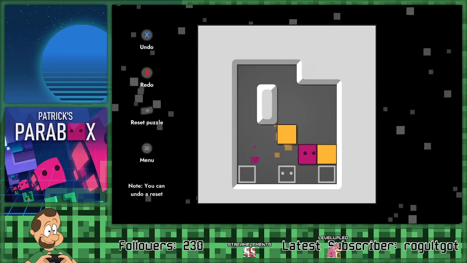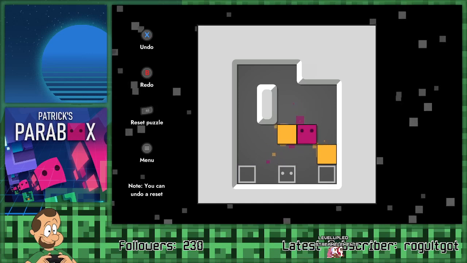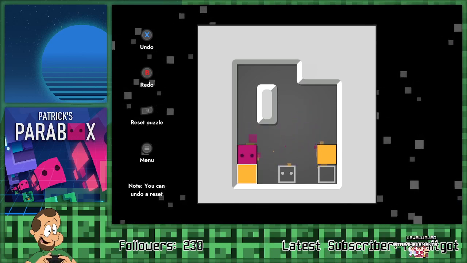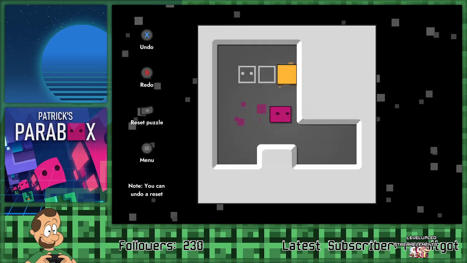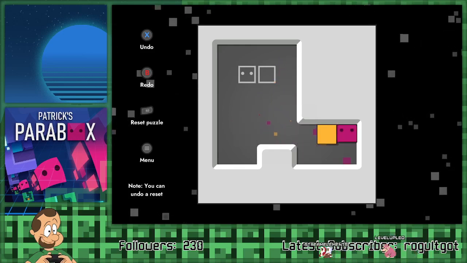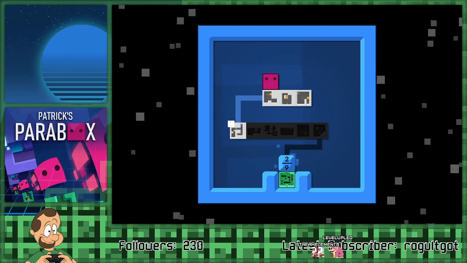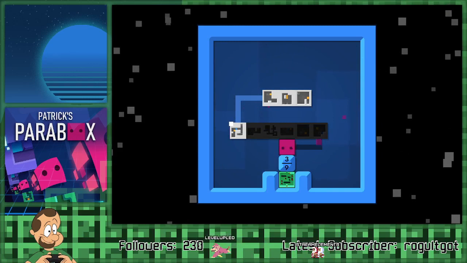Oh, there's a button to... Huh, neat. Wee-woo! You can undo a reset. Nice. But at this point, I'm good. Okay. Oh, jeez. Alright. Yep. Alright. Not too hard there. Okay. So I can... Alright.